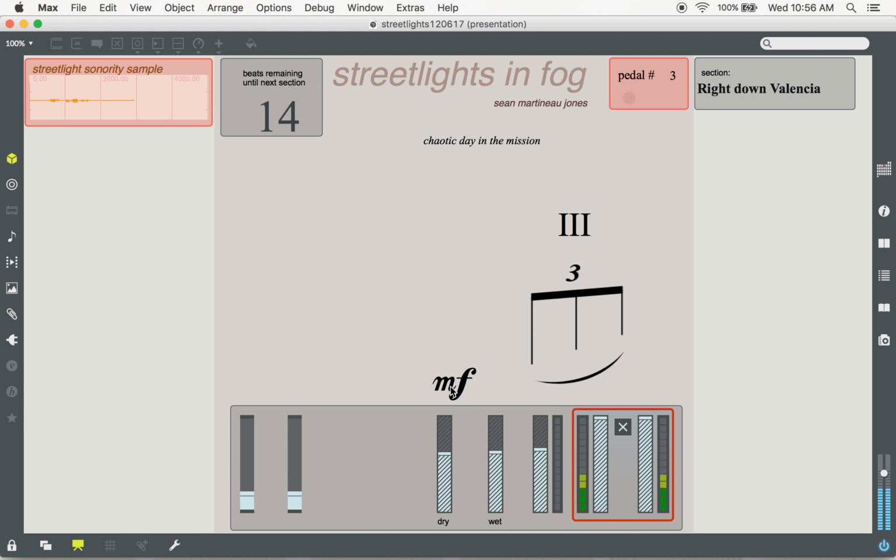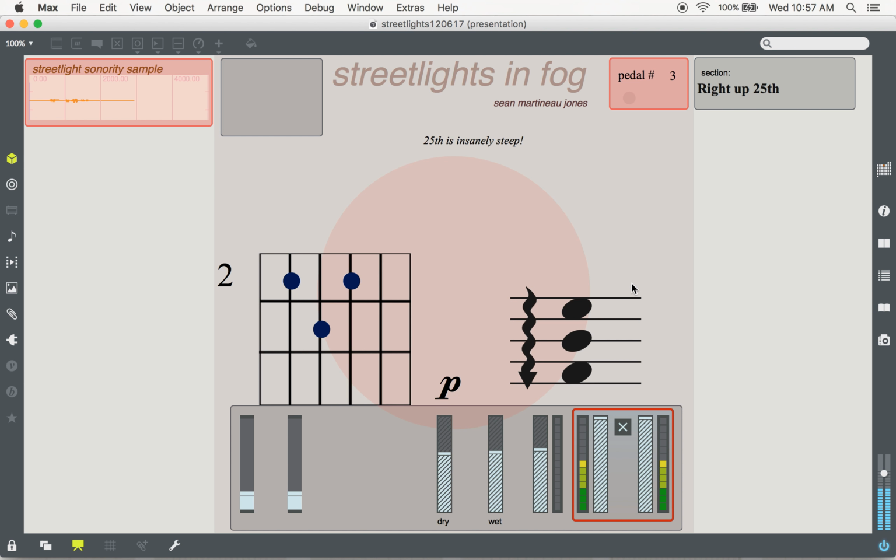some aleatoric music material that the performer will sight read from, and a timer showing how much time is left in this section. At the end of this section, this will read out a new section name, and we'll change harmony, change tempo right here. And we have some expressive text here. This whole piece is about a motorcycle ride that I used to take every day.